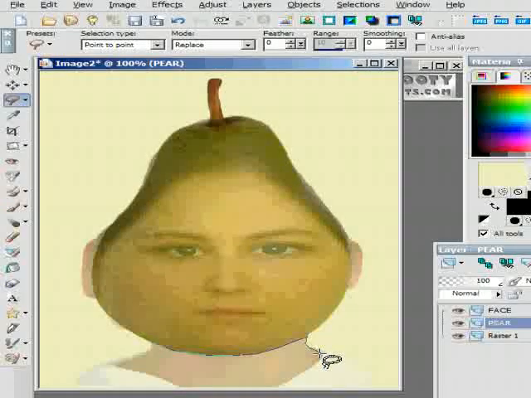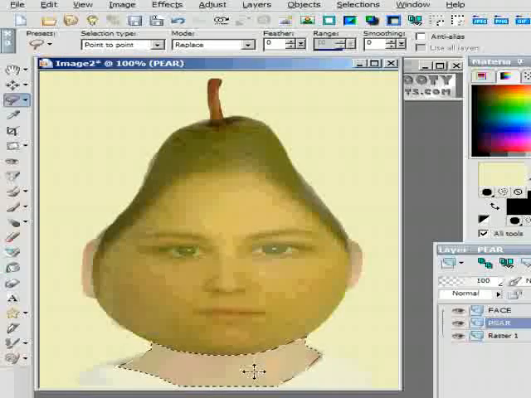So we're trying to avoid the white parts, but if we get a little bit of it in there, it won't hurt much. Just a series of left clicks. And double click to seal it off and make our selection active.